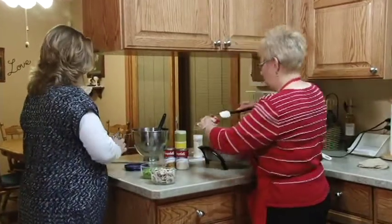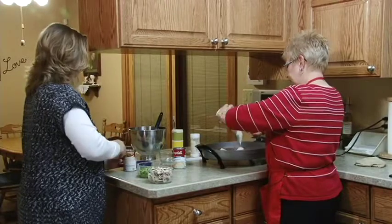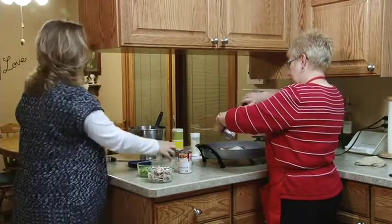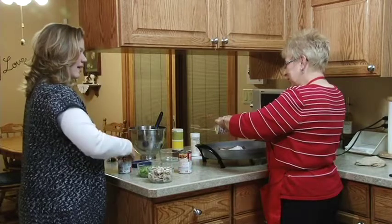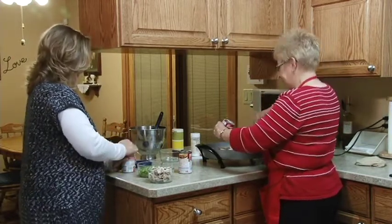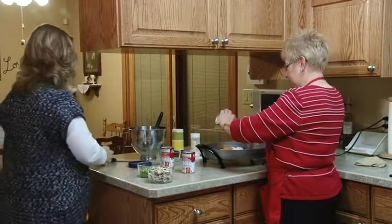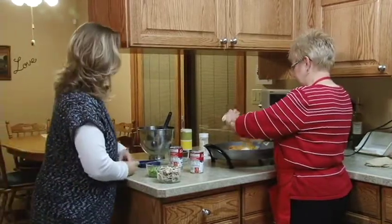So you can open up those cans, and we'll just scrape this in here. Golden mushroom I don't use a lot, but it's a nice flavor. It definitely is different than just the regular cream of mushroom, but it's very nice. Yes. And what's nice too, it does add a nice color to the food that you're adding it to. Sure does.